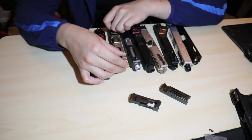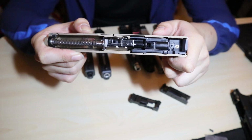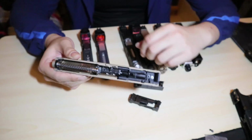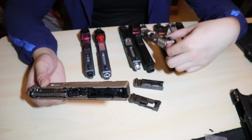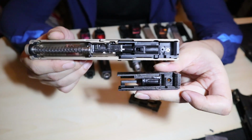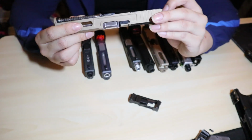So after they decided to make RMR Glock slides, they now make their own blowback housing unit for an RMR Glock 17. So now you can basically just buy their solution and have it on a Glock 17 and build it like a normal Glock 17, which is fantastic news, because you don't have to rely on weird designs like this anymore. This is literally just a regular 17 blowback housing unit for an RMR, right, with all the regular features that you expect.